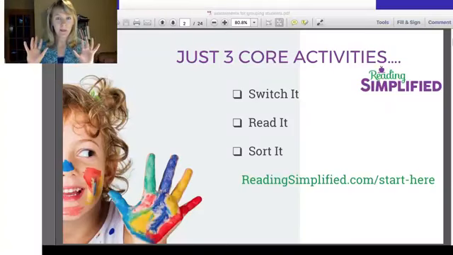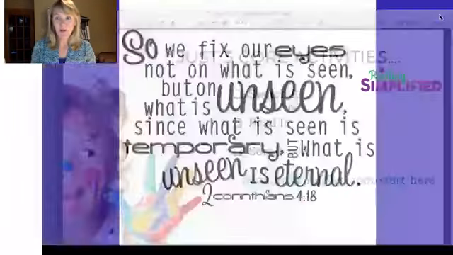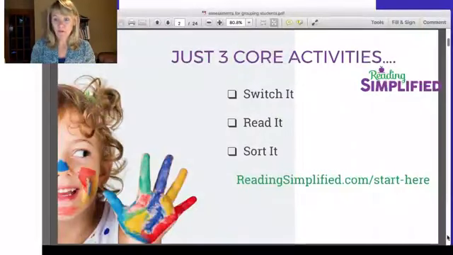So that's a little background. The assessment and the grouping is contingent on knowing that we only have a handful of activities that we can turn to move kids along rapidly. Hopefully that will make some sense to you. And if it's not making sense, you know where to go to find more information.